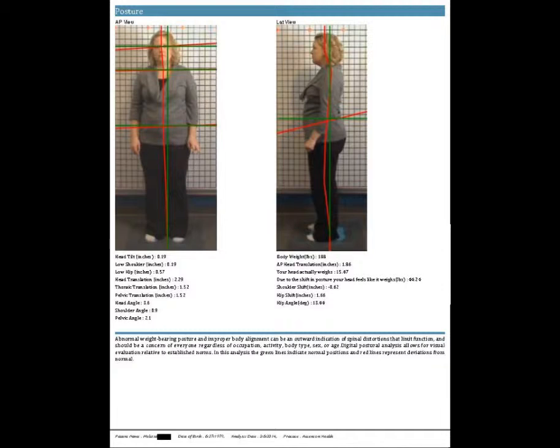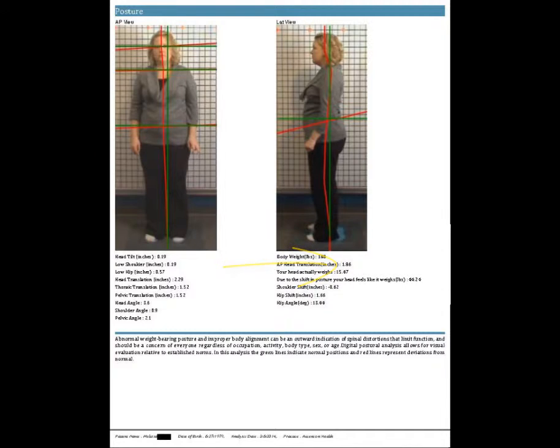Now from the side view, I'll show them the same thing. So we start here, we draw a line from the center of the ankles to the center of the knee, through the center of the pelvis, to the center of the shoulder, and the center of the ear. And those points should also be on that green line. Then I ask them, do you see how your head's forward here? This is a 2-inch square. As I said, that means that you have actually moved forward, and there it is, 1.86 inches.